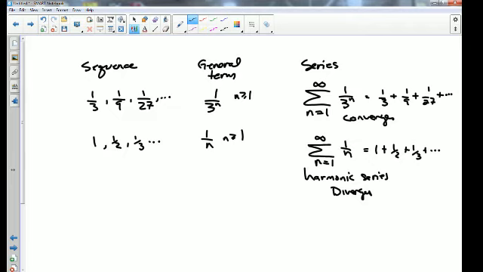This does not converge to 0 because you're adding terms up. It's a geometric series. R is 1/3, 1 over 1 minus 1/3, and it actually converges to 3/2. How did you get that? We'll get that formula tomorrow. It's 1 over 1 minus R. The first term is 1, R is 1/3, so 1 over 1 minus 1/3.